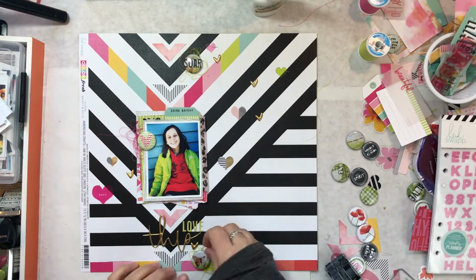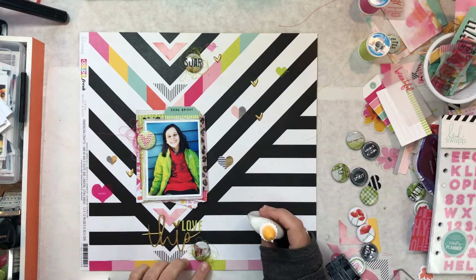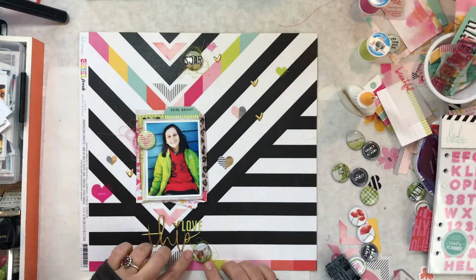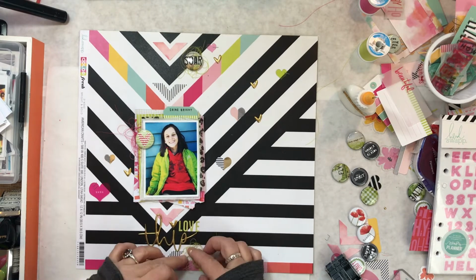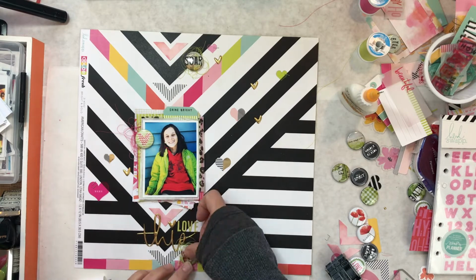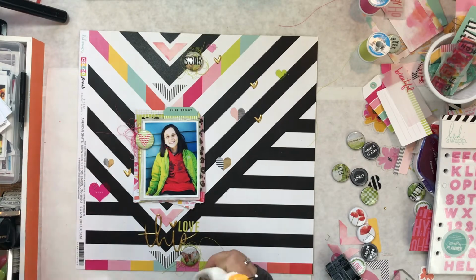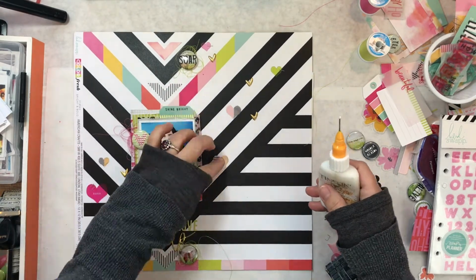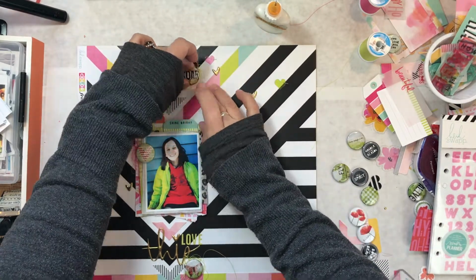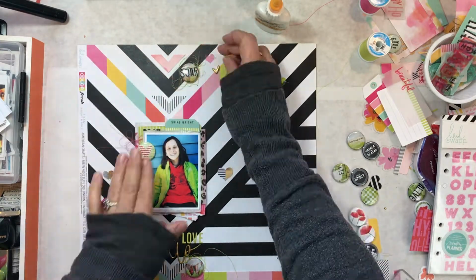So one of the things that I did right here is I moved one of those gold hearts up to be the dot on this. That meant instead of having that gold down beside the word this, I could put my flair there. And adding my flair, like it was almost like a period after this, sort of helped me make it feel like it was part of the layout rather than just laying there. And then I think I add a gold heart underneath that yet, or beside it. And then that kind of finalizes it for me.